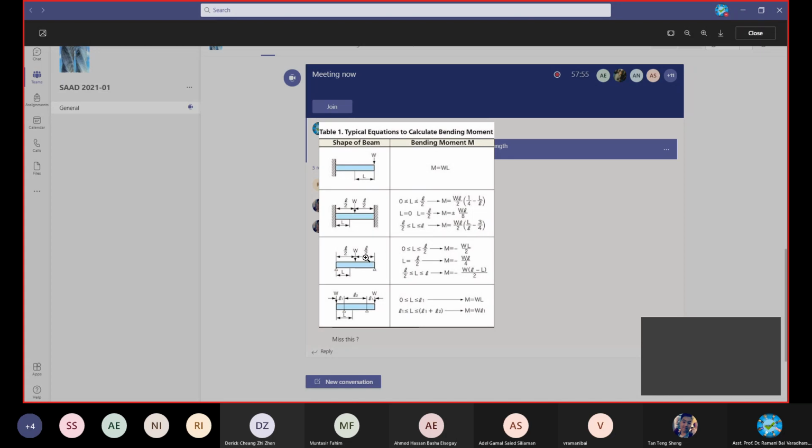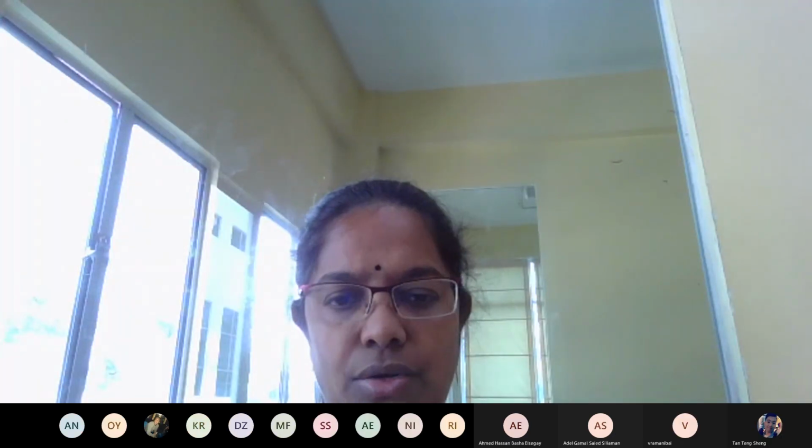At this point it is WL by 2, and this side, for the full beam, it is WL by 4. And then for what is this one? Different types of loading conditions are given, but I give you the complete table for you to go through. It's better I provide the table for you in this exam, but it is always advisable for you to have some remembrance of this type of loading, not always referring to the tables. Simple things you can do yourself.